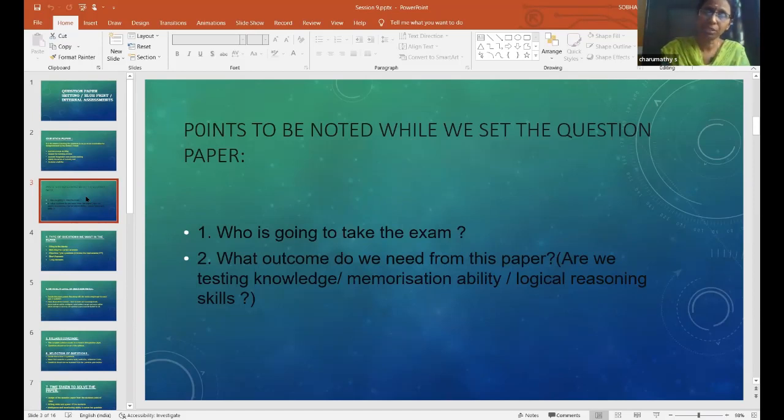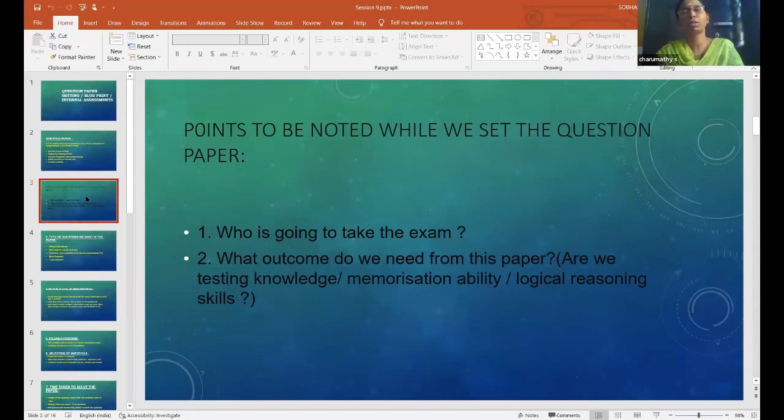Many a times this happens. Teachers try to prove their efficiency in the paper, making it so difficult, and it is definitely not standard, and they deviate from the concepts. That is what we always tell you. And especially for class 1 and class 2, please teachers remember all these tips.